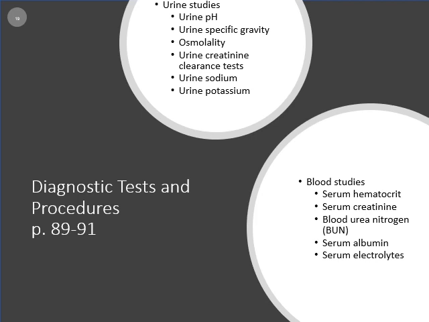An increased hematocrit is seen with deficient fluid volume. So if it's less volume, not diluted, the hematocrit is going to be high because it's in concentrated fluid, and with dehydration because the blood is more concentrated. A low hematocrit is consistent with excess fluid volume because of dilution, dilutional.